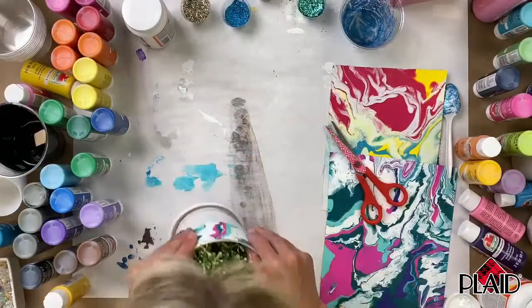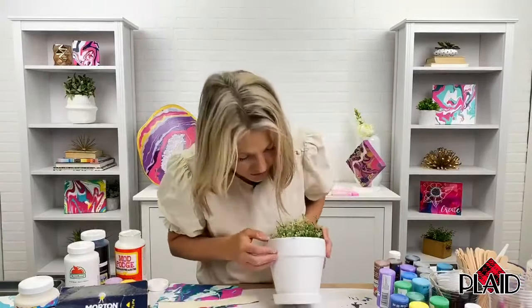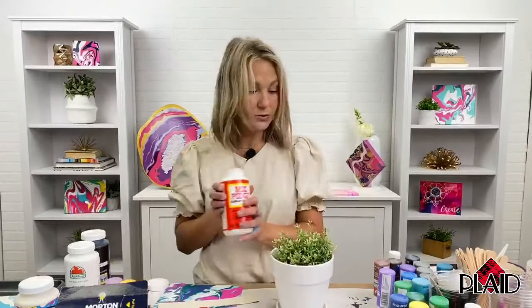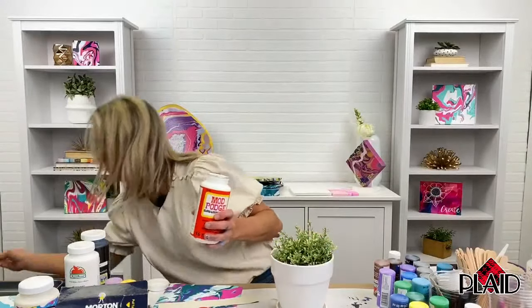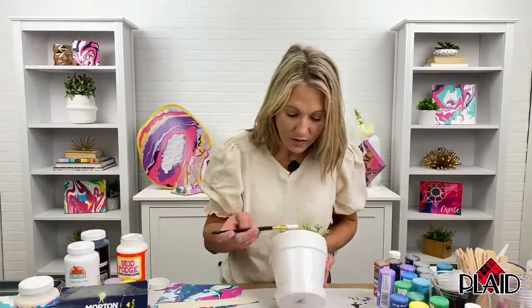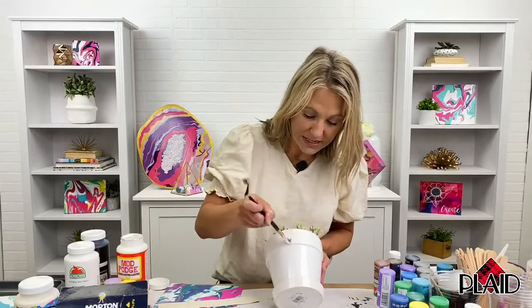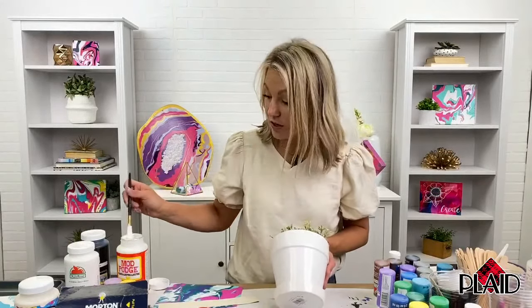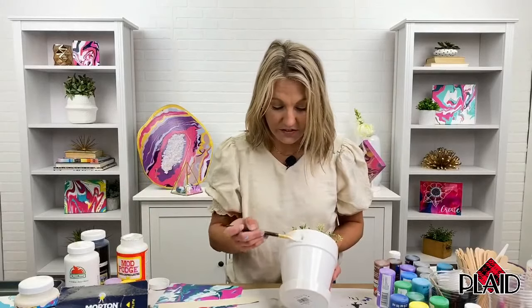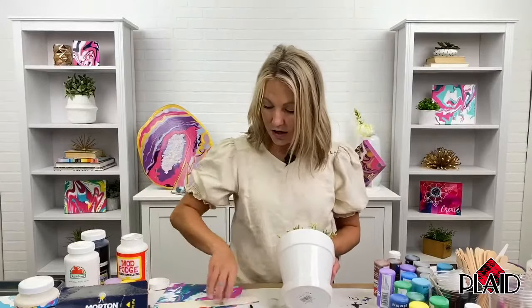And then all you need to do is you can glue that on. So I think I got paint on there. I would just use my Mod Podge. Again, I have a brush here using my Mod Podge Gloss. And you could use this on terracotta, on ceramic. Again, if you're going to put this outdoor, I would use Mod Podge Outdoor, or Mod Podge Ultra is great for indoor-outdoor crafting. It's a glue and sealer all in one.